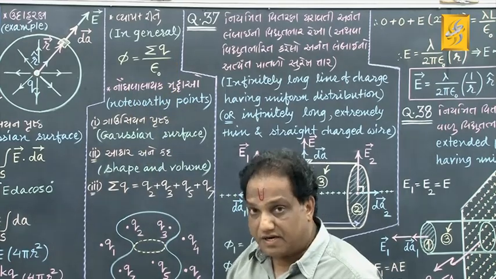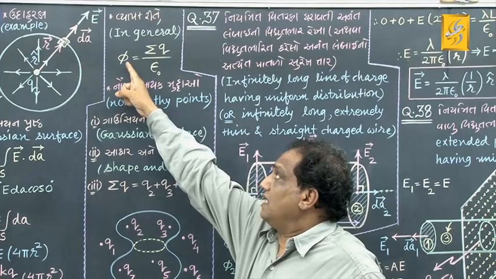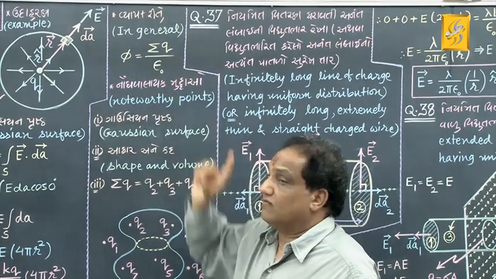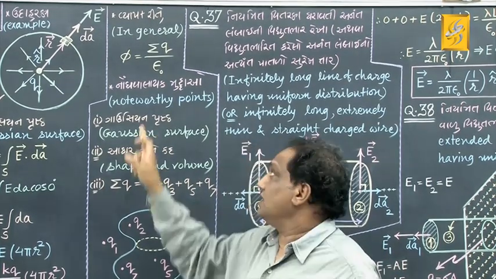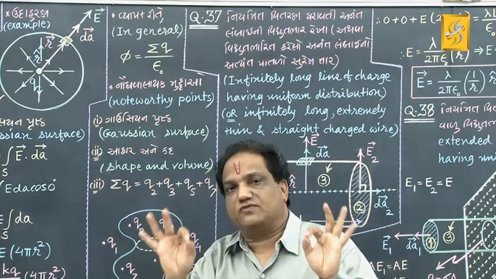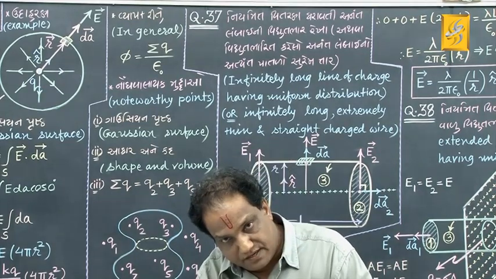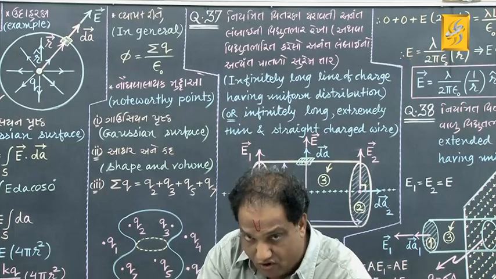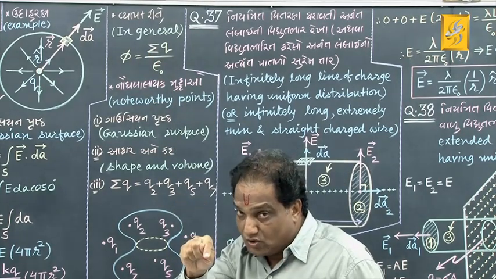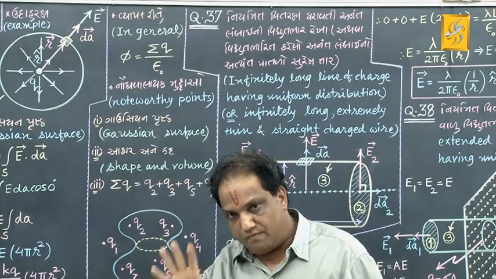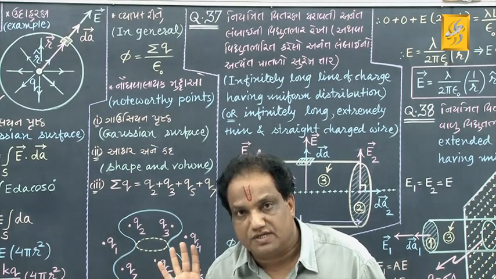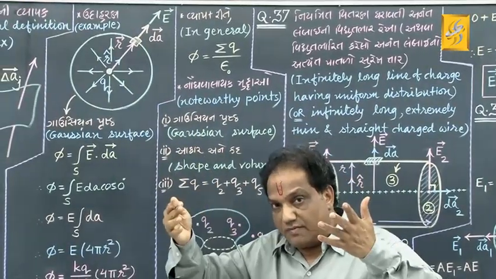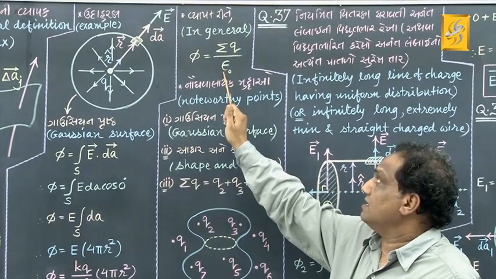From this, if you would like to give the statement, we can give it this way. Total electric flux linked with any closed surface is always equal to the ratio of the algebraic summation of charges enclosed by that closed surface to the permittivity of vacuum, full stop. This very statement is called Gauss law for static electricity. Got it? Fine. Once again, let me remind, if the charge is present in some medium other than vacuum, then its permittivity you must write here.